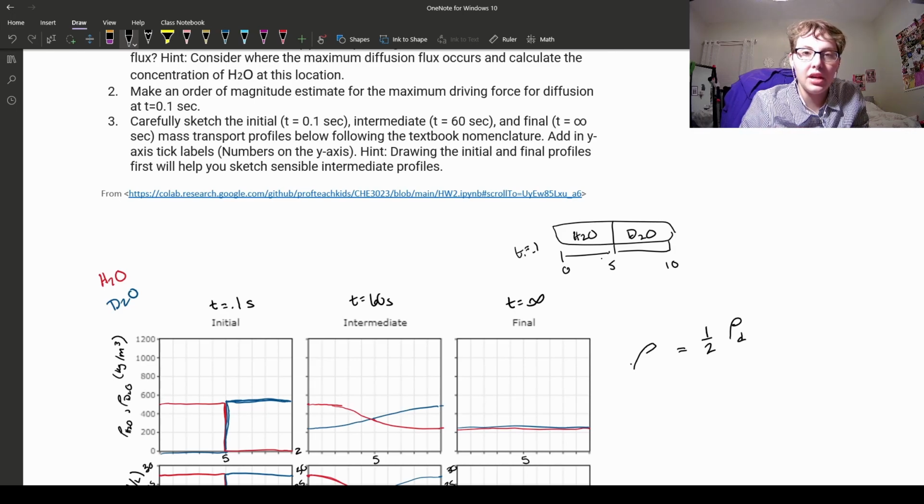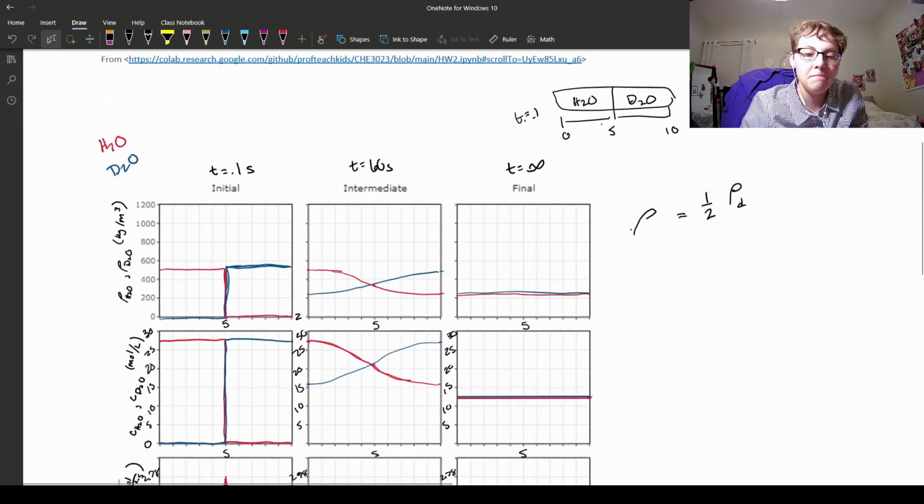I think it's important to mention that in each of these graphs, the integral under each curve, red and blue, should remain the same throughout the three graphs. It may not be exactly reflected in the way that I'm drawing them, just because I can't draw perfectly, but the area under the curve should remain the same.